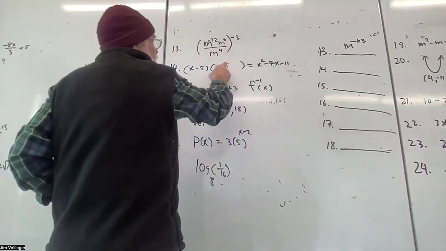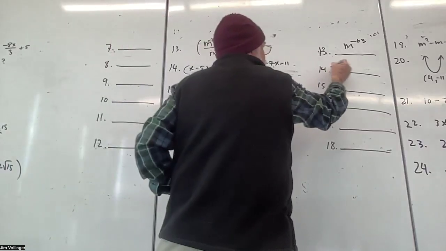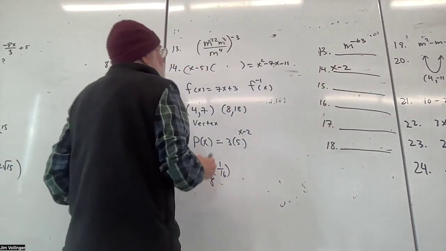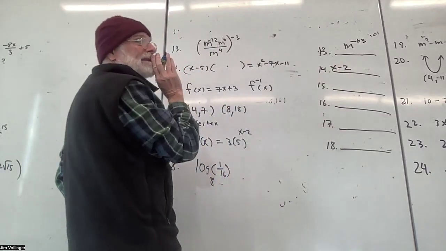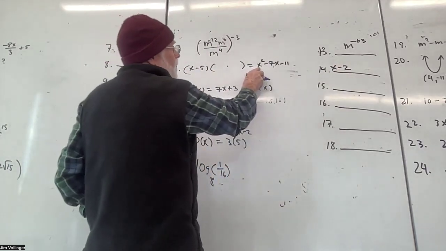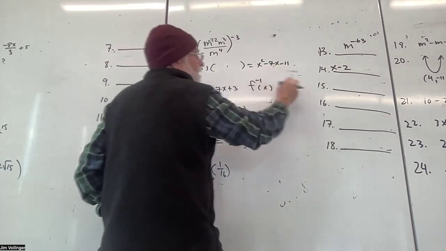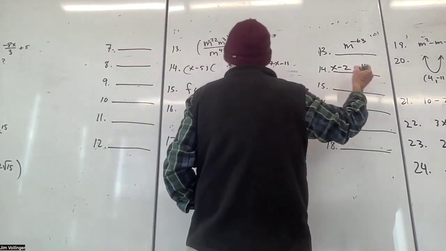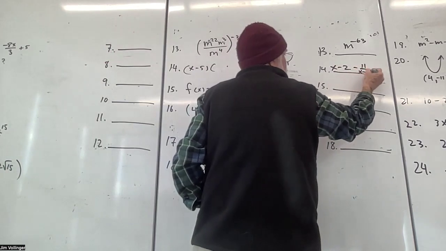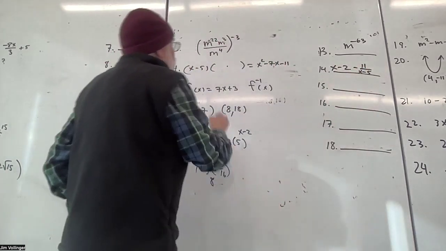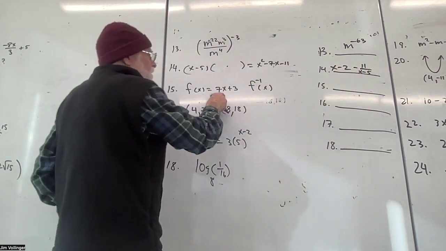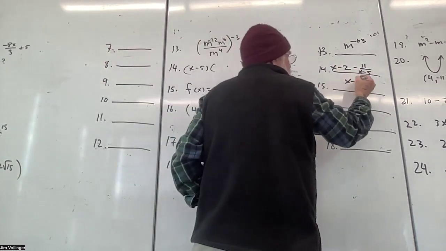X minus 5 times x minus 2 gets me the first 2 terms. And I know that if I want to cheat the system, I can drop a 5 in, and I got 35 minus 35, I got -11 over x minus 5. All right, but I'm not explaining anything. All right, the inverse of this is x minus 3 over 7.